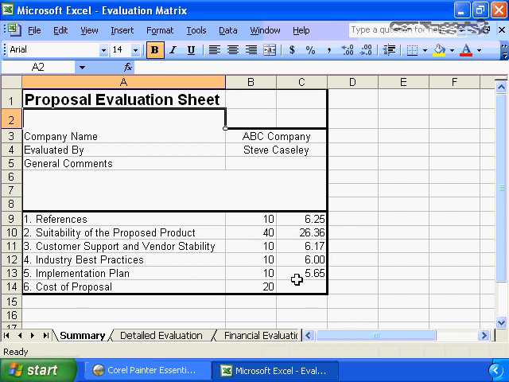I need to go through and ensure that I have solid technical solutions first, and then once I have a short list of these proposals that satisfy the technical requirements, I would then go in and complete my financial evaluation and evaluate the components, the proposals, based on the best financial price for the best technical solution.